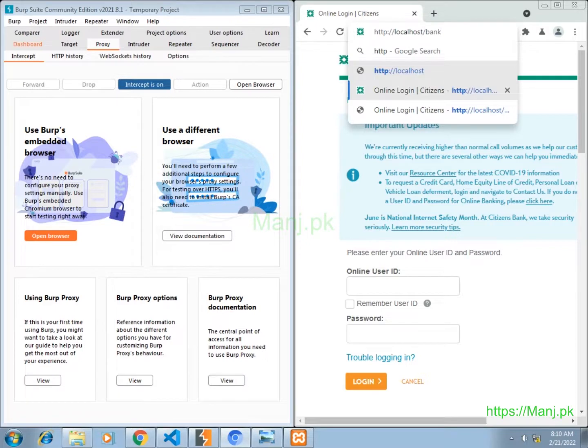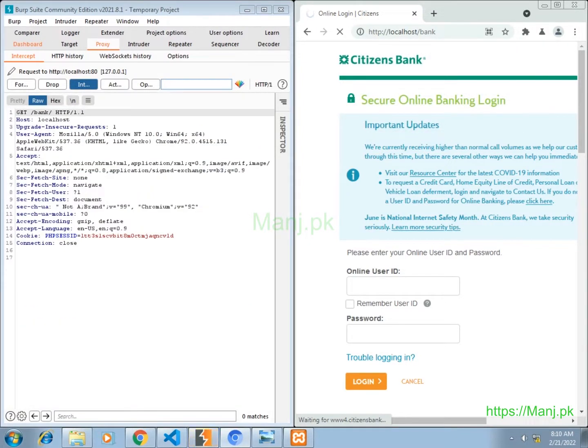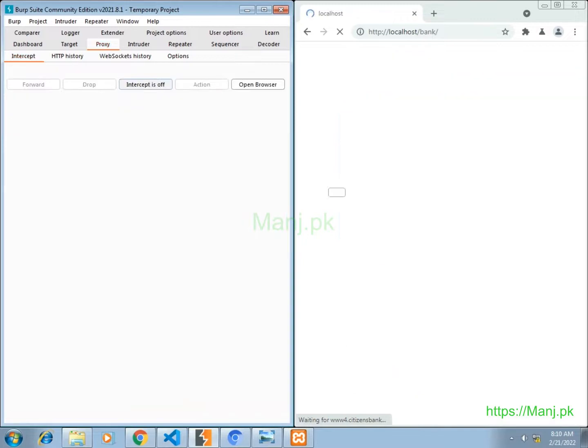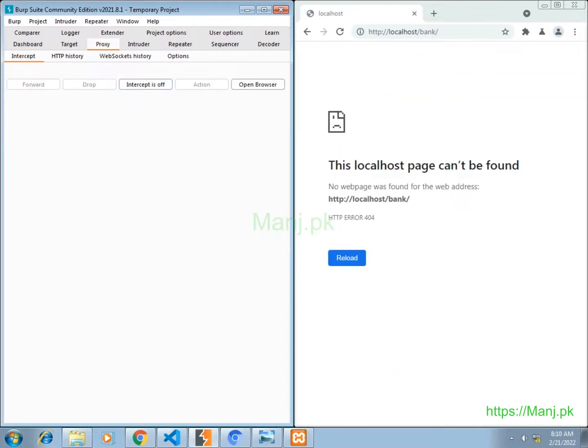Here we can see the request in raw form, and this is our user agent field. I am simply going to write Google at the end of it and turn off intercept again, and as you can see we are kicked out and the website is showing a 404 message as we saw in our code. And if we reload without editing the user agent, it will start working again.